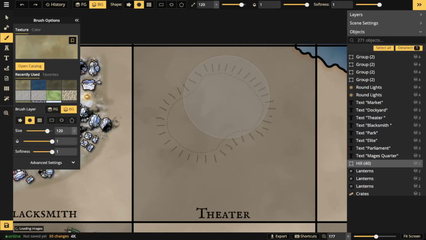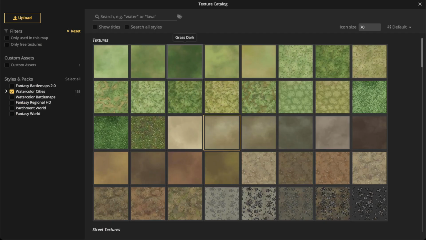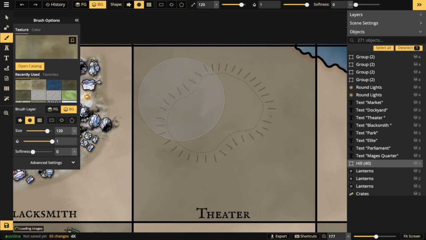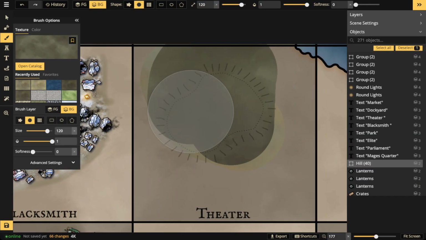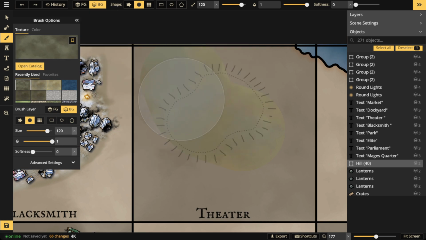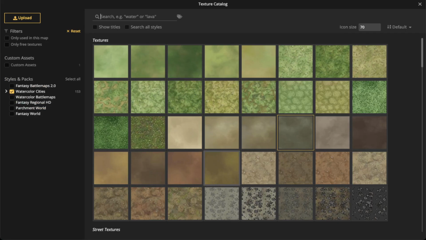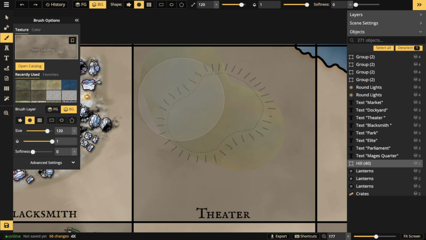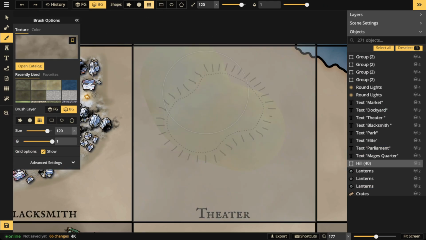It might be this one. Let me check. I think this is the one. Yeah, okay. Let me just double check. Oh, no, that is not the right one. Which one did I use? I know it's here somewhere. I'll find it. Nope. Where are you? Oh my goodness. I don't know which one I used. Shoot. Okay, well, I'll just have to pick one then. Let's just go with this one, and I will just use the grid tool. Fill in the whole thing.